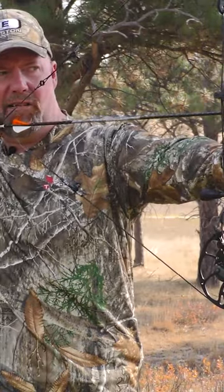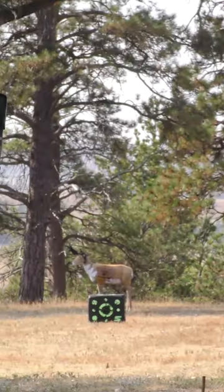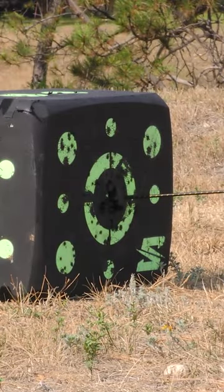Here's the thing. When I'm in my backyard and I'm practicing shots, normally what am I doing? Standing there, taking shot after shot at a broadside 3D target, a sever block target or something like that. And I gain my confidence in shooting that way. But what happens is I get in a tree stand or a ground blind and nothing is that static.